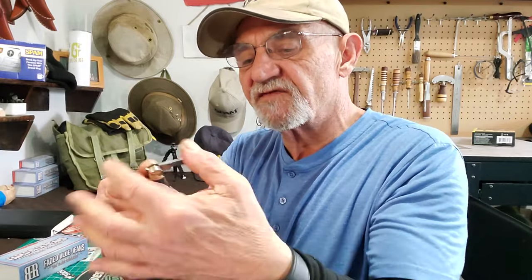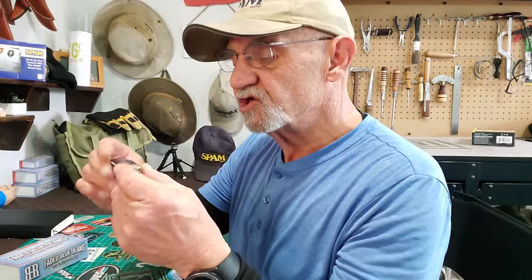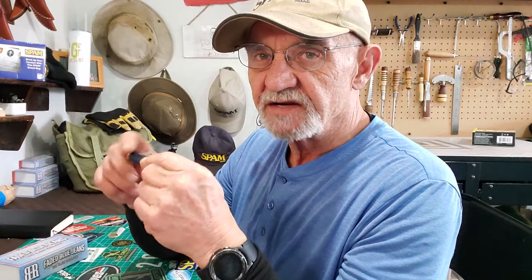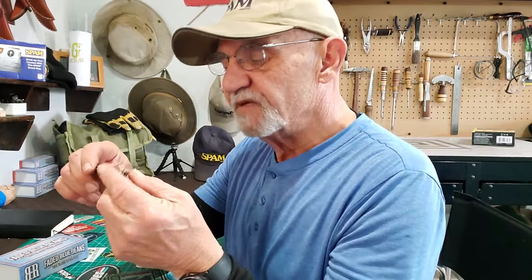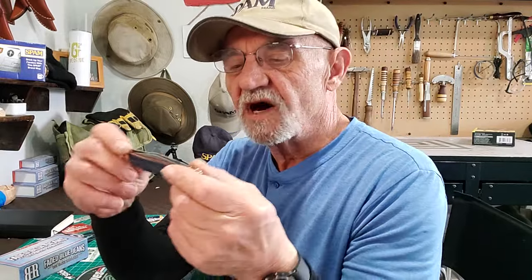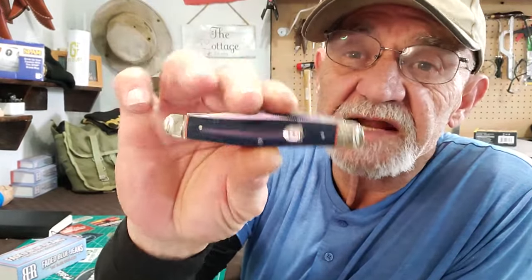This is from my faded blue jean collection — I now own them all. I want to put them in a display case. I was struggling with that and got helped out by a friend, so stay tuned on that one. It was a big saver because I was really in a dilemma on how I want to display these, and there's no room on the walls.